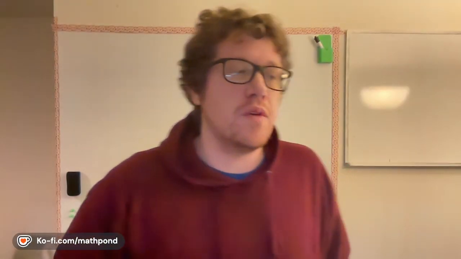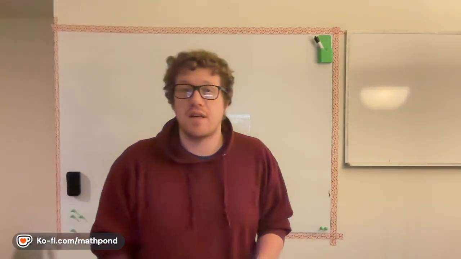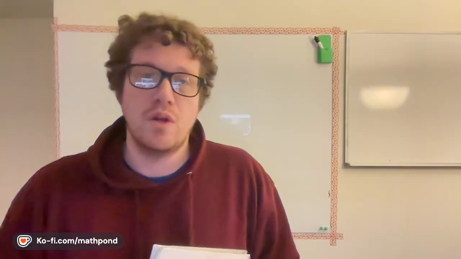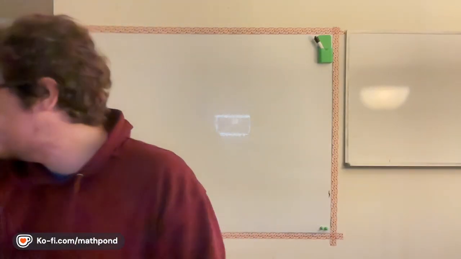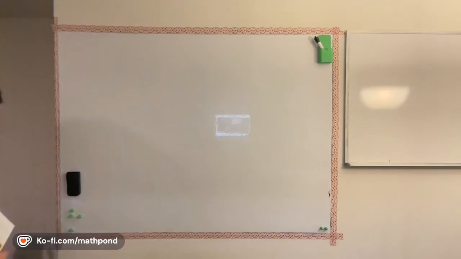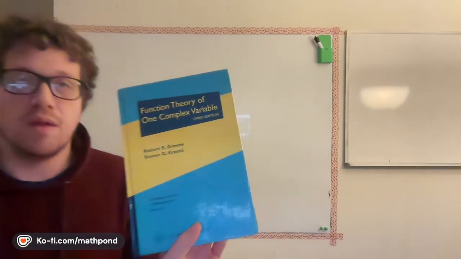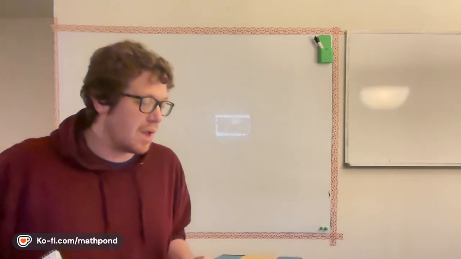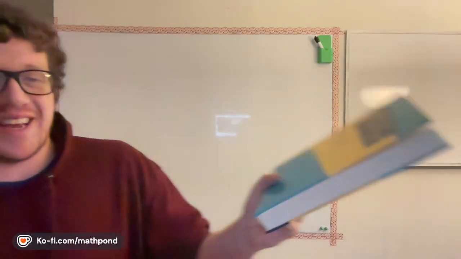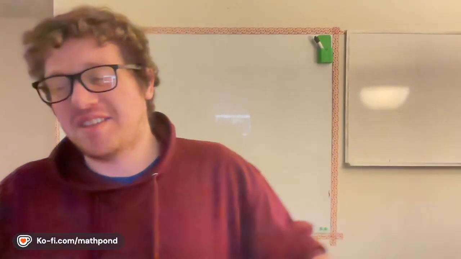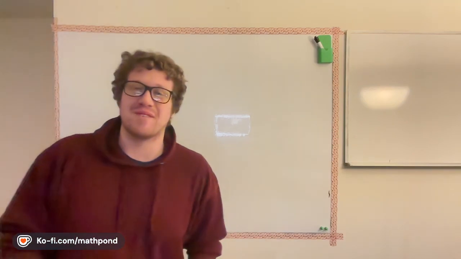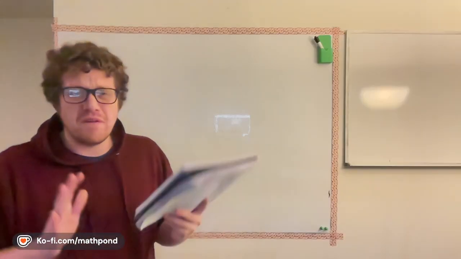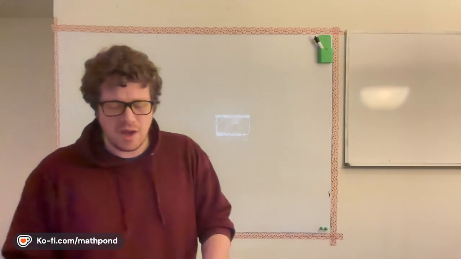But yeah, so we've been doing complex analysis, talking about holomorphic functions. So I'm just going to continue along that path. We have our book here, the book I've been following, Green and Krantz. So, one complex variable. We're not going to get into any multivariable stuff, probably ever. I'm not an expert in that for sure. But the one variable stuff I'm pretty good with.